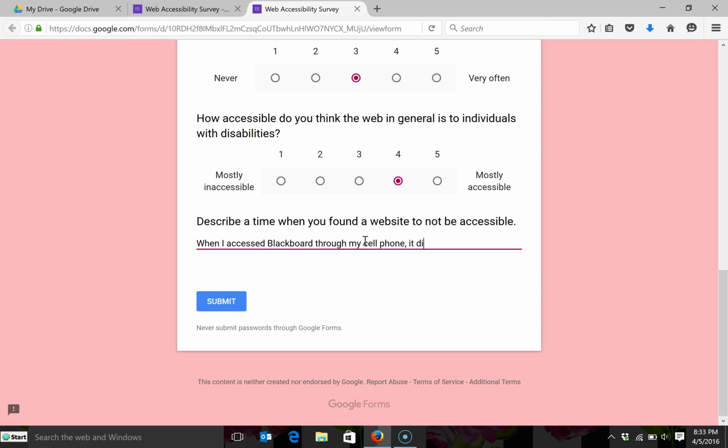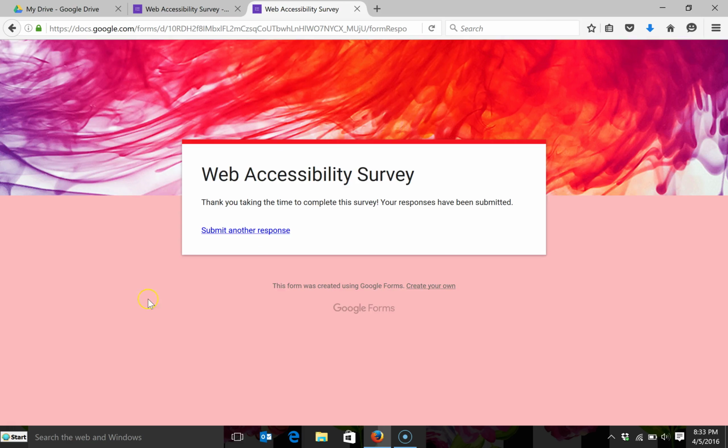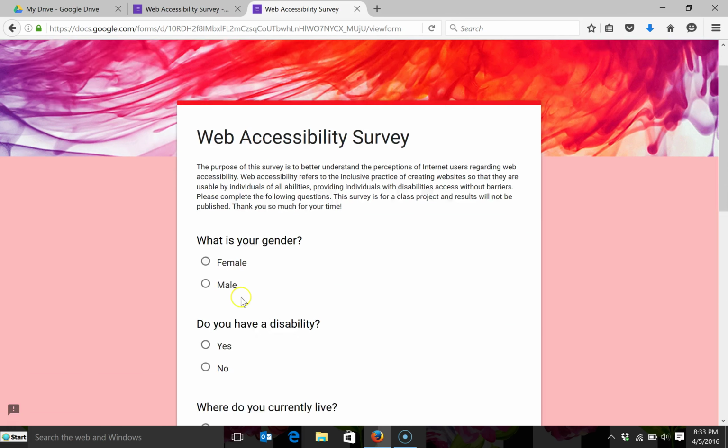It did not load properly. And I click Submit. So here is that confirmation page with the text that I added. I'm going to submit another response.